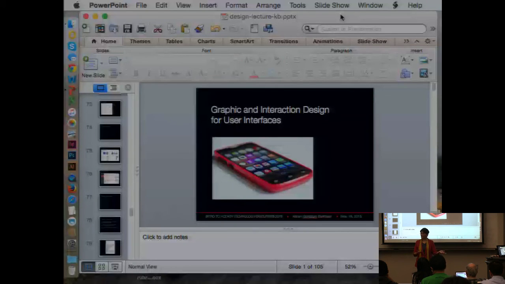People are just used to it, and that's what they come to expect. These are huge, ground-shifting changes in design. But I don't know which came first. That's a tough question.